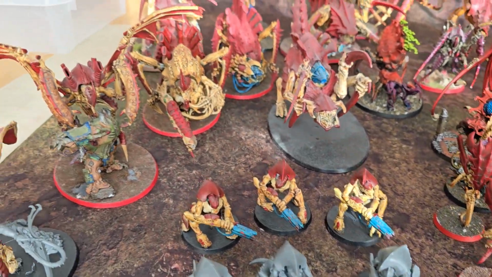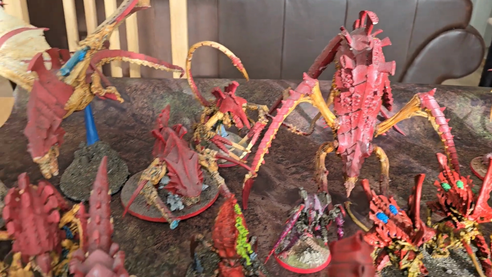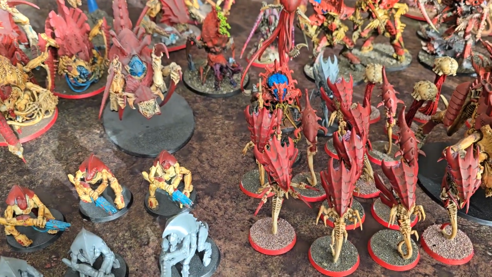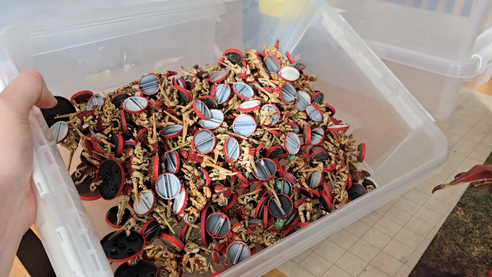So where do we start with this? Well, there is a ton here to look at. Okay, so right off the bat, you're going to see no Gaunts, no Hormigons, no Ripper Swarms, and that's because I don't have the energy. There's a lot in here.